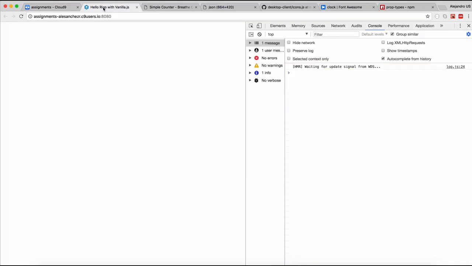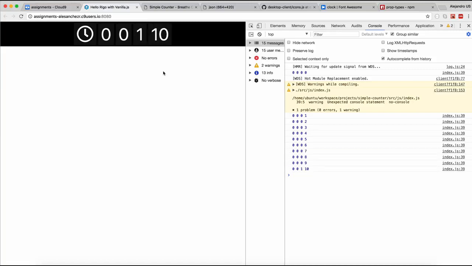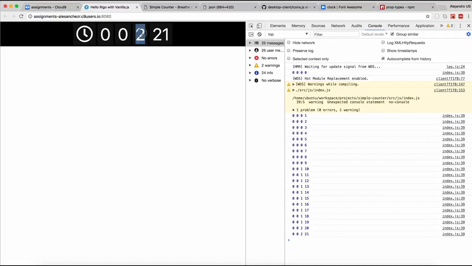Let's see what we have here. 1, 2, 3, 4, 5, 6, 7, 8, 9. Boom. Yeah. So you're probably wondering what's going to happen with the number 10 here. And I have no idea. Let me just figure it out. I think that's also going to happen with the other ones.